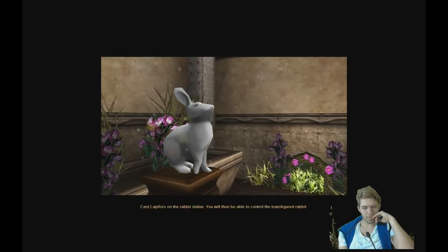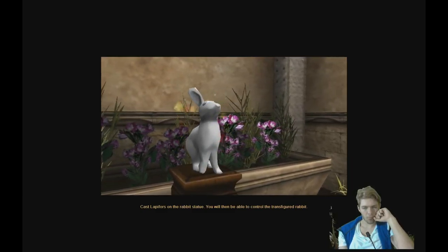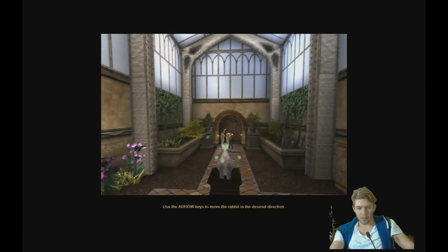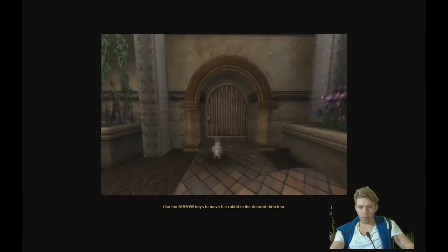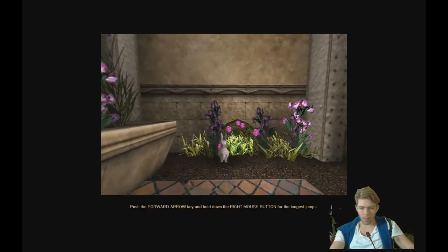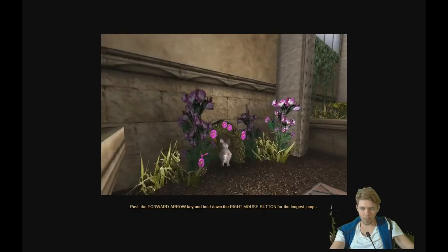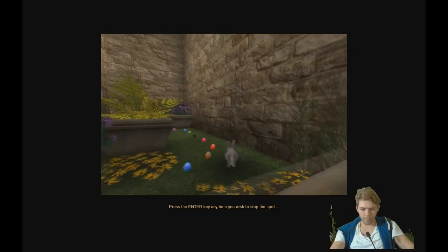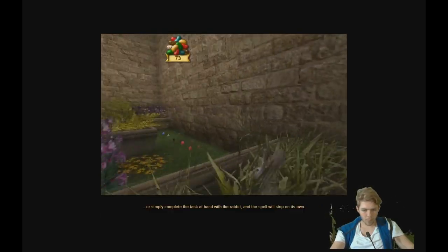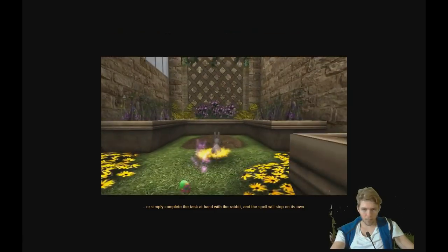Cast Lapifors on the rabbit statue. You will then be able to control the transfigured rabbit. All right. Lapifors! Use the arrow keys to move the rabbit in the desired direction. The right mouse button will make the rabbit hop. Push the forward arrow key and hold down the right mouse button for the longest jumps. Press the enter key any time you wish to stop the spell. Or simply complete the task at hand with the rabbit, and the spell will stop on its own.